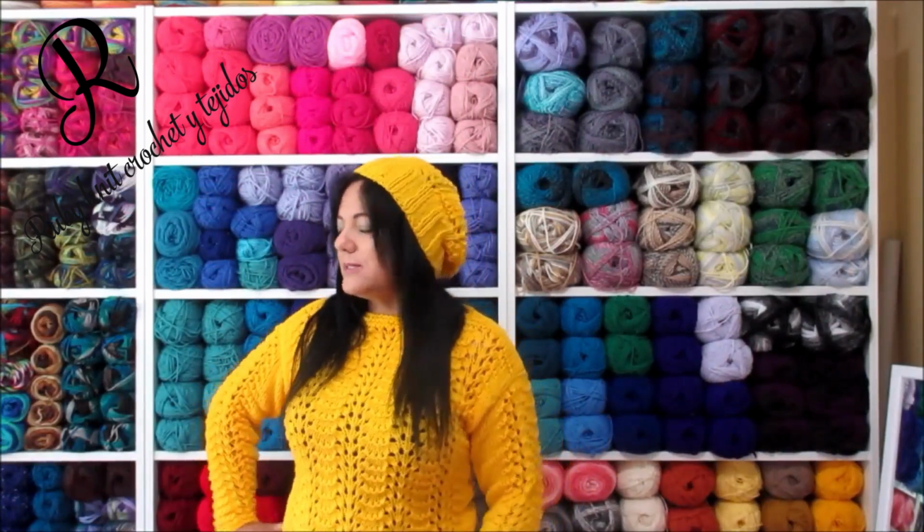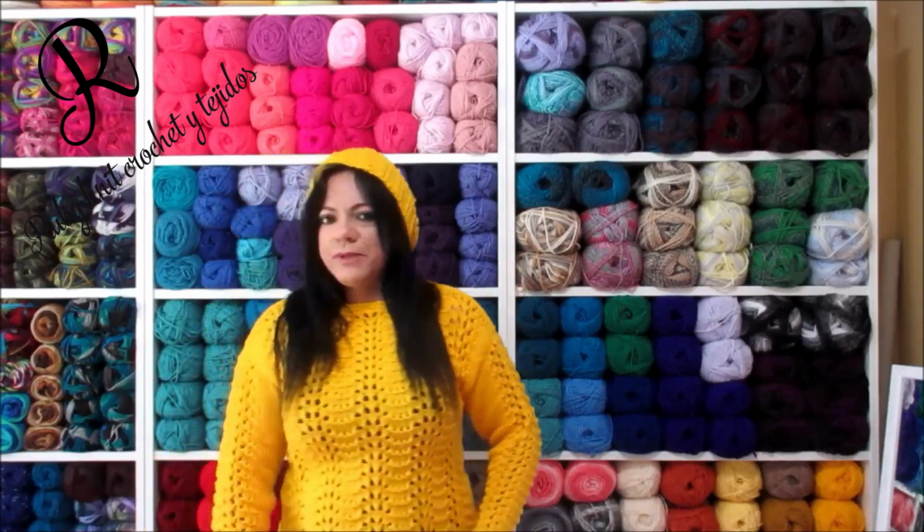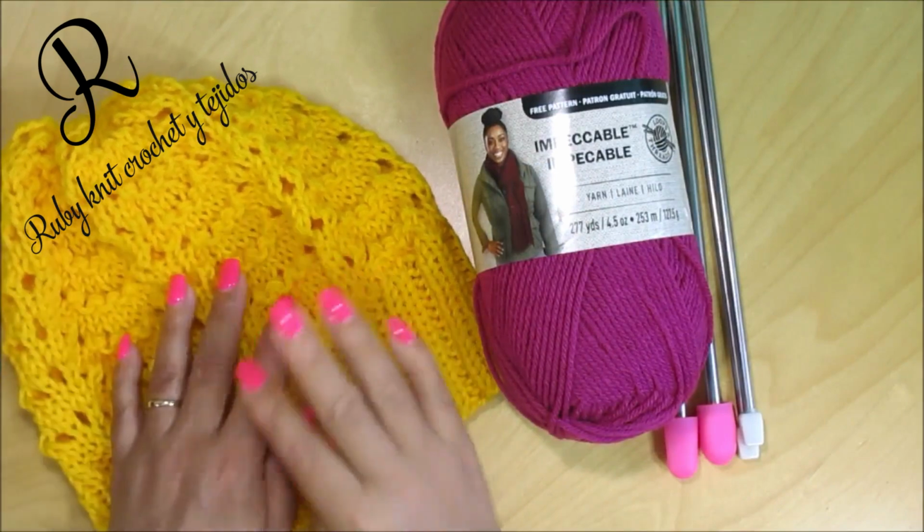This is the set together and I absolutely love the design. The color is up to you, the color you want to use. I use yellow, but you can use any color. To make this beautiful hat, this is the material I'm going to use.